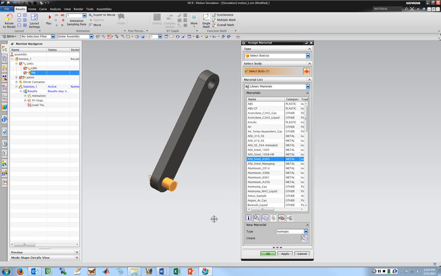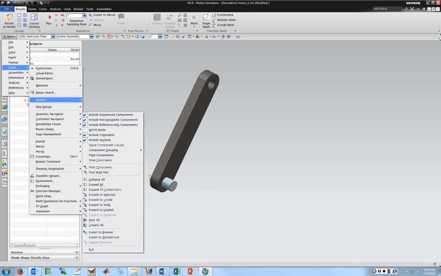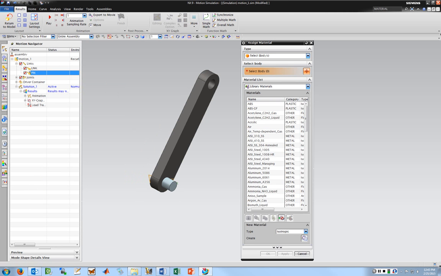Let me try this a different way. Menu, Tools, Materials, Assign Material. I'm going to go over here and pick Pin. That didn't work. Pin, okay. That just worked 5 minutes ago. I have no idea why it's not working. Alright, I'm going to pause it again and figure that one out.